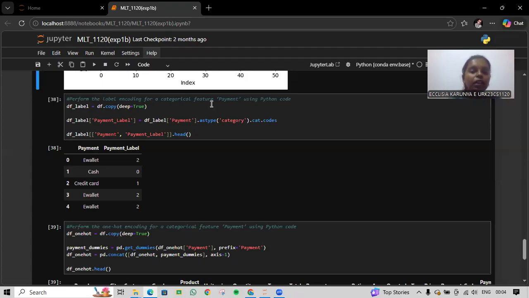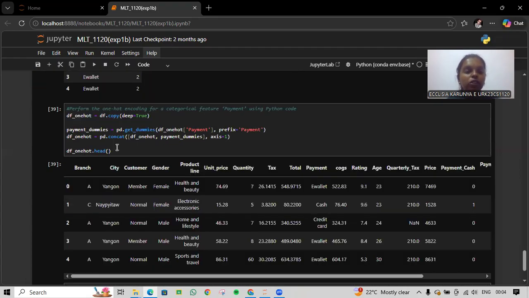Okay, then here we are going to use dot cat dot codes, which will assign numerical codes to the categories. Okay, for example, cash is a payment type, and the code for that is 0. The card, the code for that is 1. Based on that, we are going to do it for the payment and the payment label. Okay, then we are printing the first 5 rows.